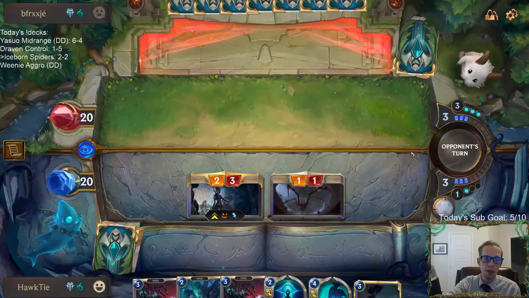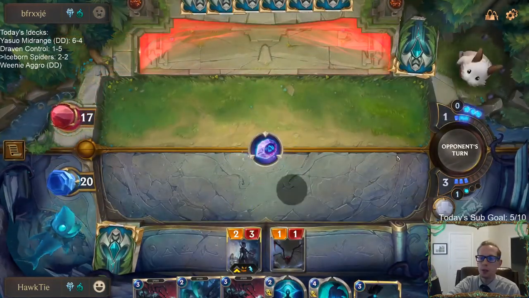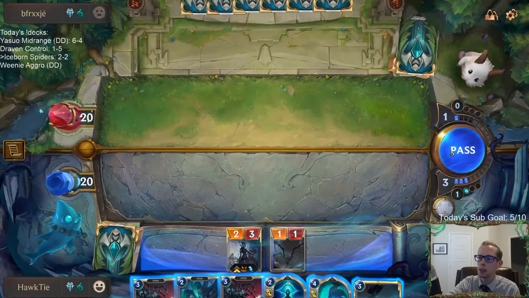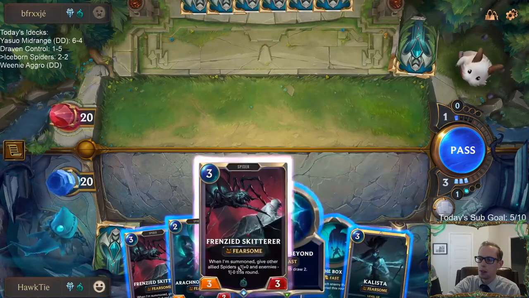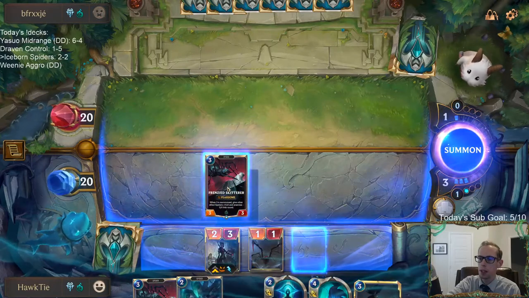So there's going to be future design issues if Get Excited, Grasp of the Undying, and Mystic Shot don't get addressed. What do you mean by that? What kind of design issues?